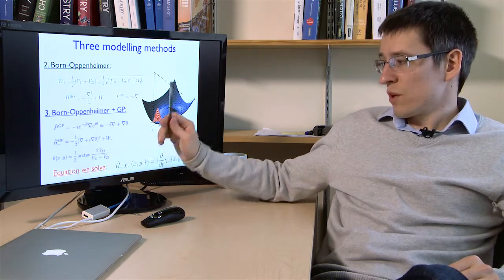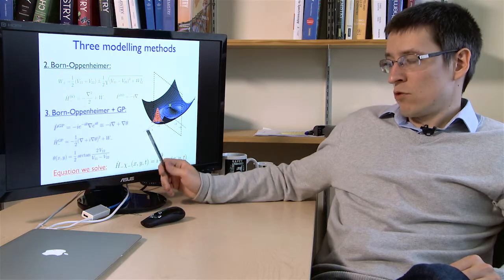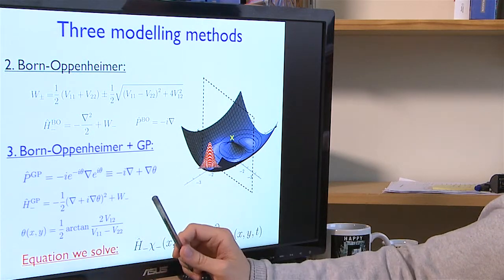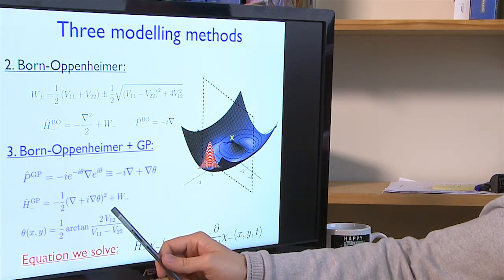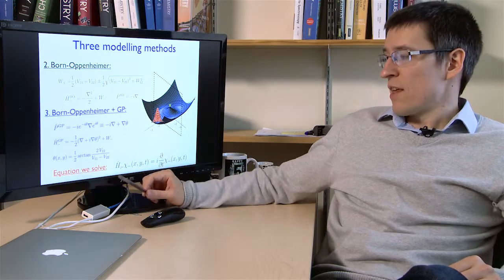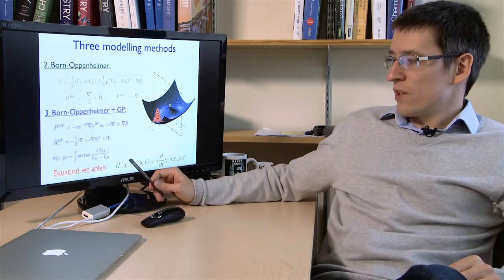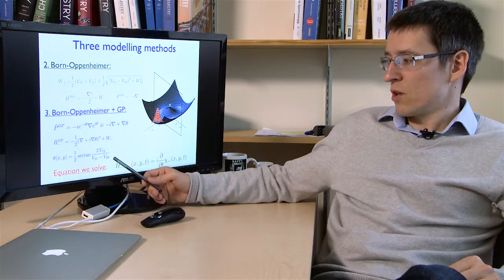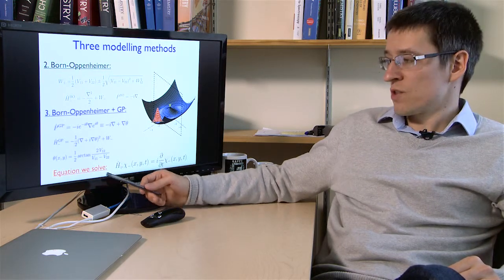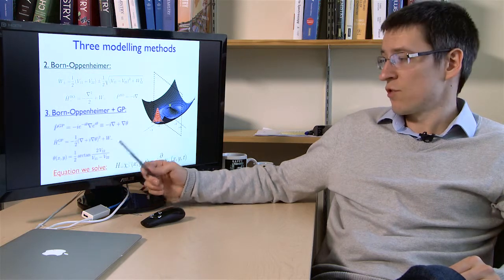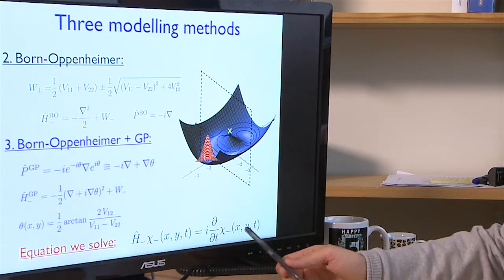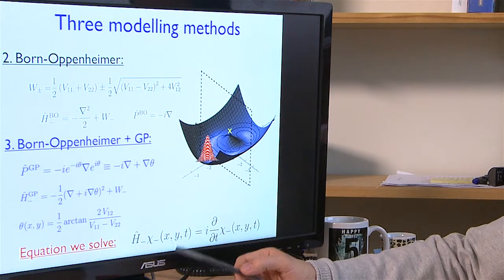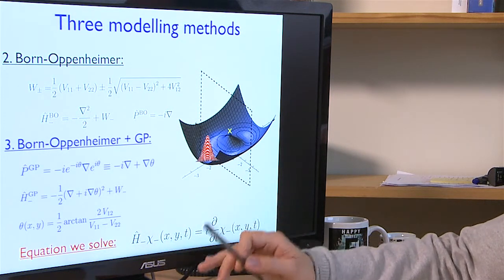Now in the third method, where we include the geometric phase, we use the Mead and Truhlar method, where the momentum is modified by including the geometric phase factors, and that gives rise to some extra terms that will change the dynamics eventually. This is the way we include the geometric phase, and in this diabatic model it's particularly simple. We just put the diabatic potentials in the theta equation, and theta can then be differentiated with respect to nuclear coordinates. The equation we solve for both of these methods is the nuclear Schrödinger equation, but just a single-component version of it, because now we have only one state to consider.